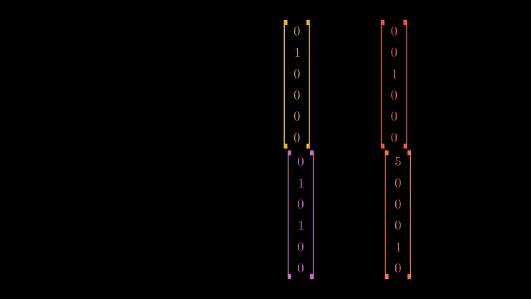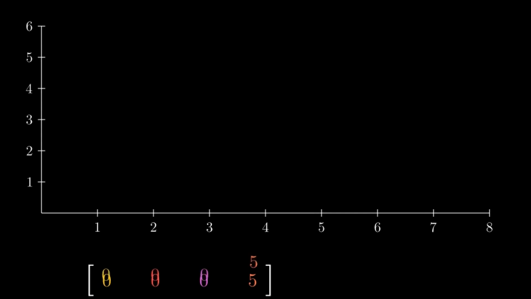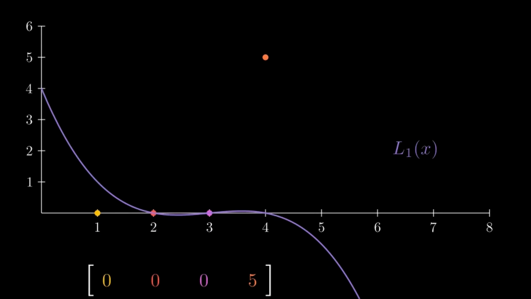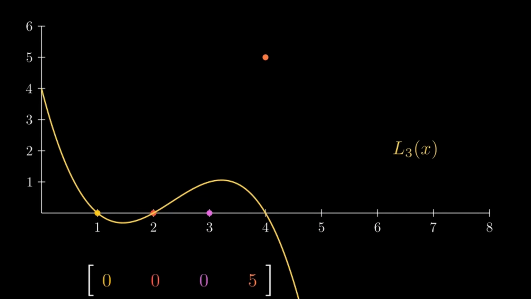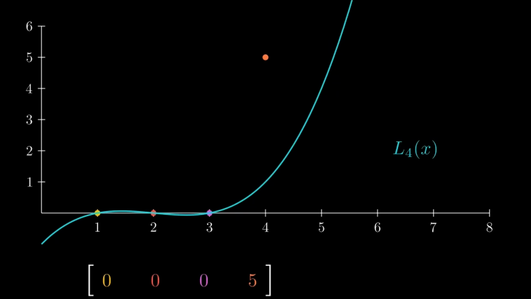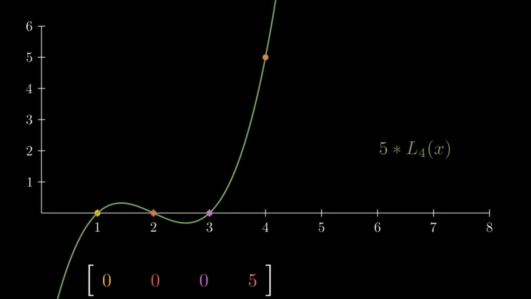Then I just want to focus on the first entry in each of these vectors. We'll pull them down to the same position to indicate that we're going to commit to them, and we're going to do this Lagrange interpolation again. So we have the first Lagrange polynomial. Well, at x equals 1, we just want the value 0, so we don't need any copies of L1. Similarly, for L2 and L3, we don't need any copies of those. But for L4, we need 5 copies. So 5 multiplied by L4(x) is going to be the interpolation of this vector. It's going to be our commitment to it.